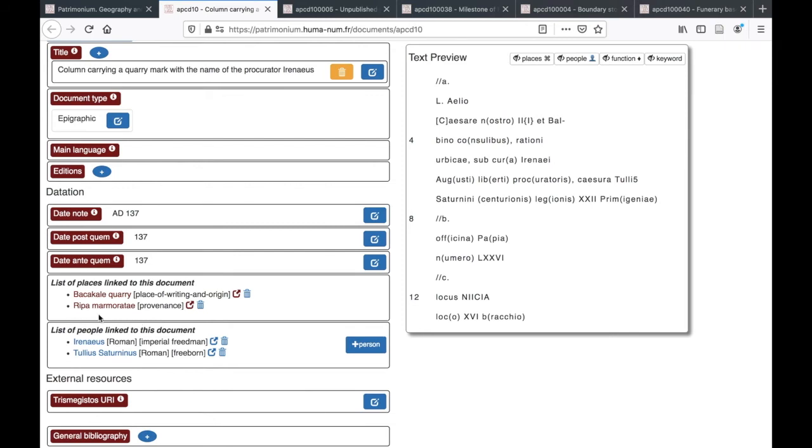That can be like Ripa Marmorata, but if you know that it stood on the forum of a city, you can write just forum area, or area of the theater, or in the bath, so the bath of Hadrian, I don't know, or a necropolis, the necropolis outside a gate. So you can indicate more precisely where the document, the monument, came from.